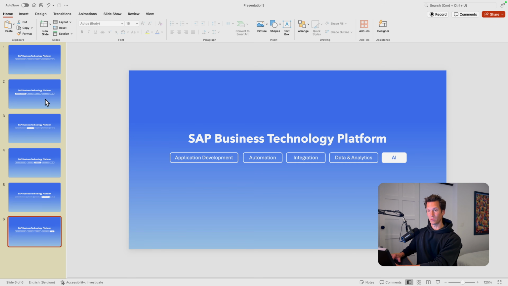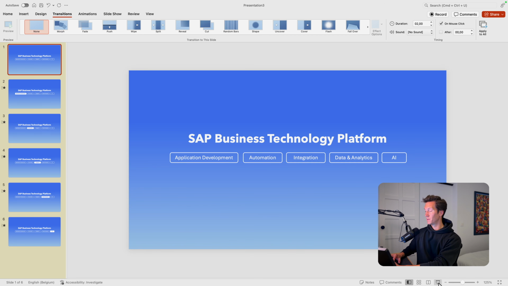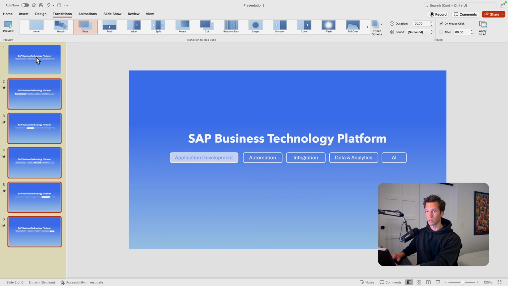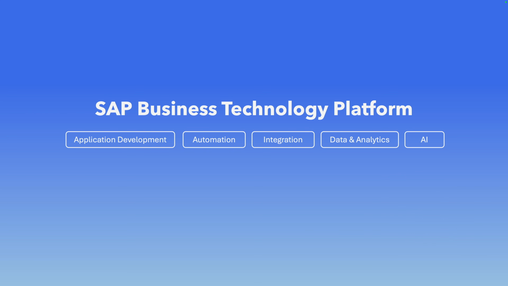Now if we select all of the slides, Alt Shift, select them all, go to Transitions and Morph, and we play those. We can do Morph, you can also do a fade transition, that doesn't really matter. Let's maybe do a fade one for the ones who have an older version of PowerPoint. And let's preview. And here we can see the opening slide with the title, and as soon as we click, the first one fades in, click again, and you skip to the next chapter of the presentation. So it's a pretty cool way to keep an overview of the progress in your slide.